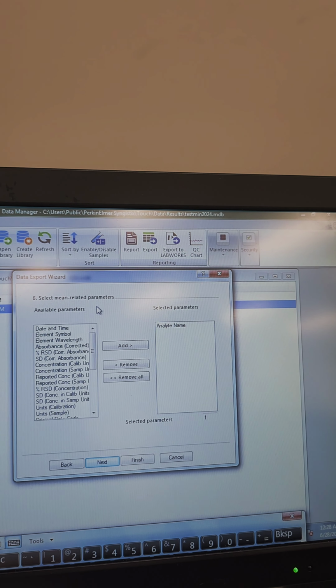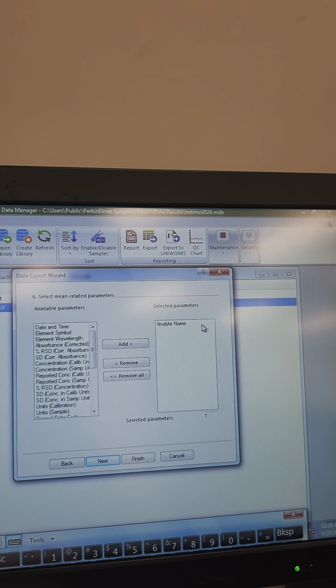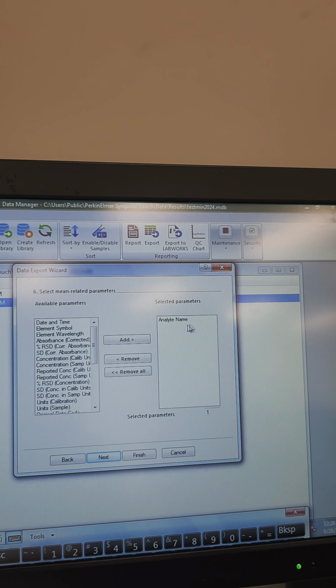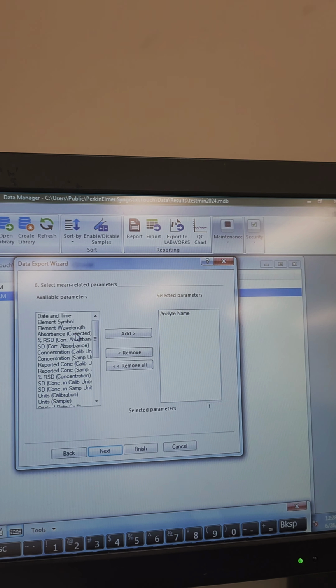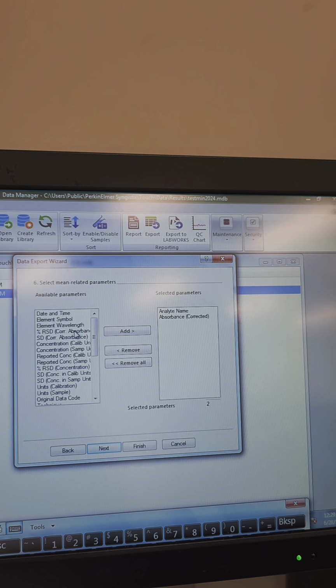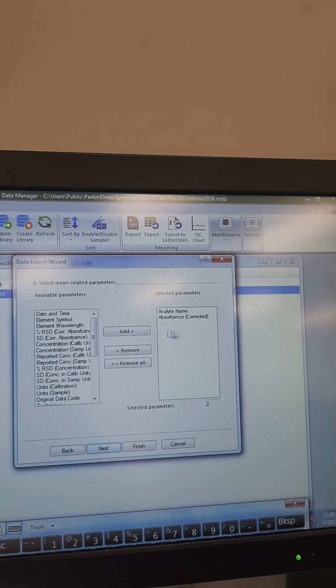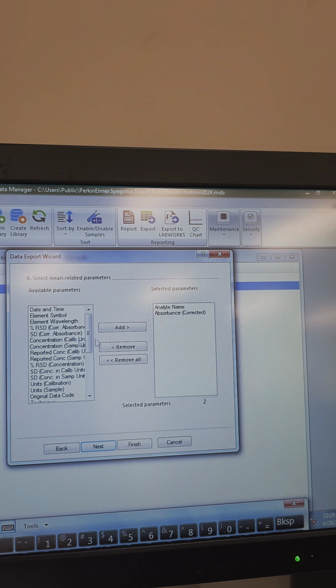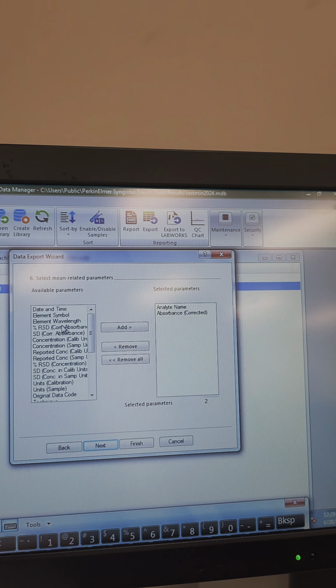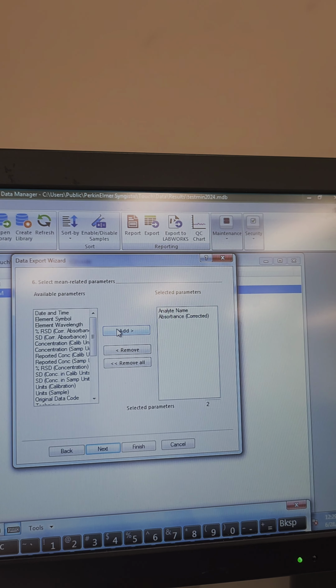And here's the mean related parameters. By default, it only gives you the analyte length. So normally I will select the absorbance corrected, so I can do the calculation by myself. To add the parameters, you can double click it, or you click it and then you click add.